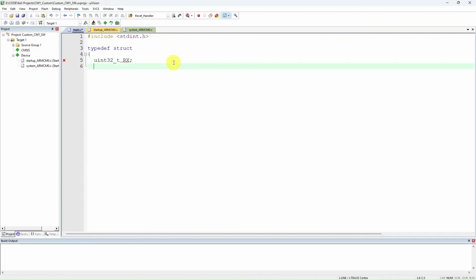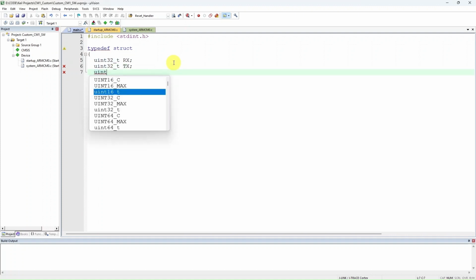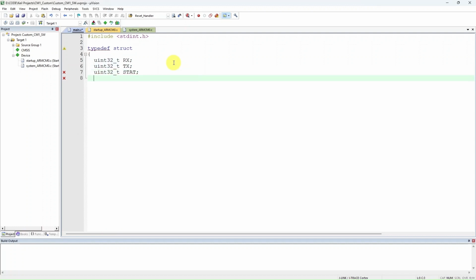Rx, Tx, stat, control, and we'll name this UART_typedef_t. The _t means typedef, and we'll just dereference these in the order.